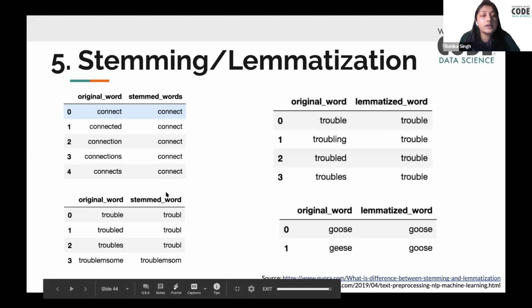So as you can see for trouble, stemming takes off the E for some of these, but lemmatization retains the true word trouble, T-R-O-U-B-L-E. When we implement this in Google Colab a bit later, we will use lemmatization in place of stemming, just because it's able to execute this process a bit more accurately.